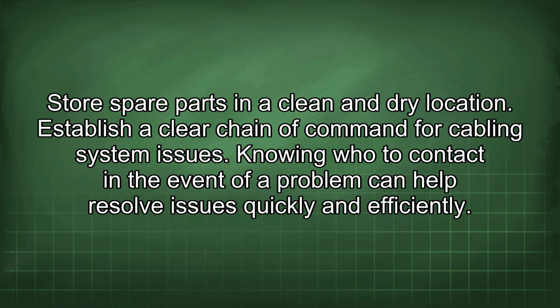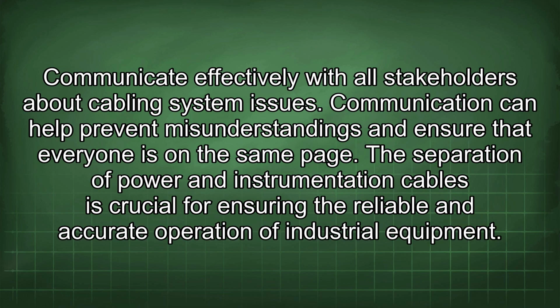Establish a clear chain of command for cabling system issues. Knowing who to contact in the event of a problem can help resolve issues quickly and efficiently. Communicate effectively with all stakeholders about cabling system issues. Communication can help prevent misunderstandings and ensure that everyone is on the same page.